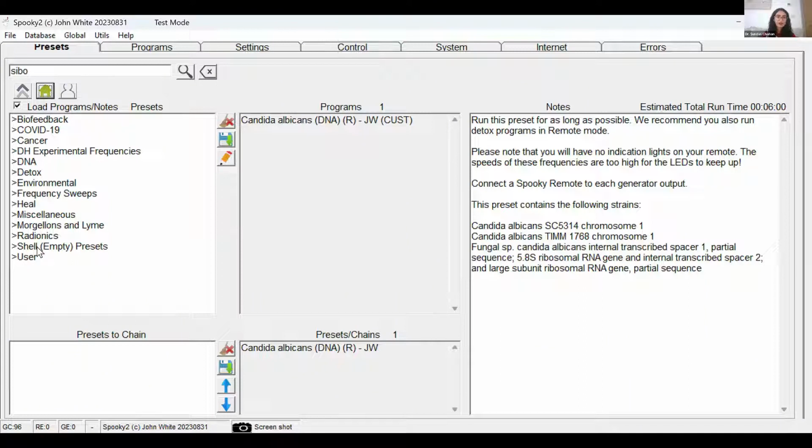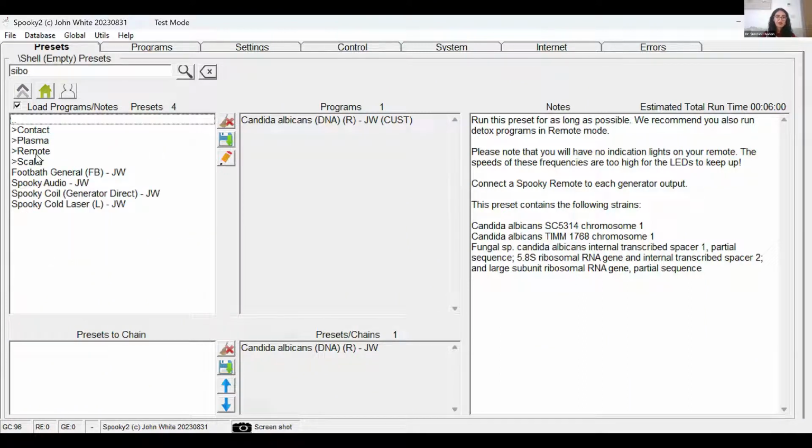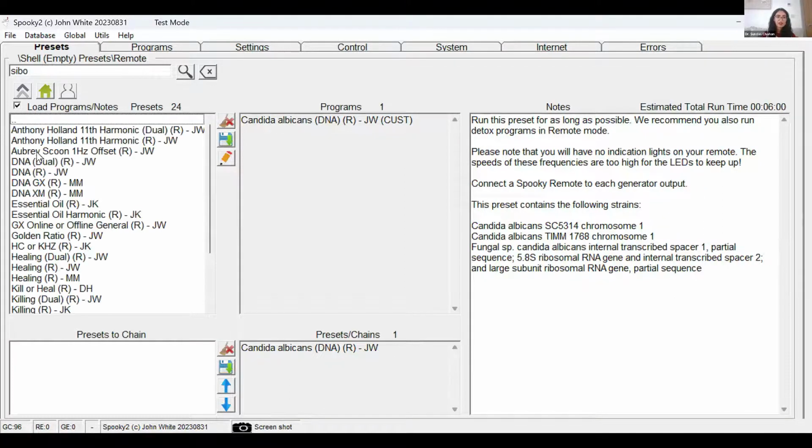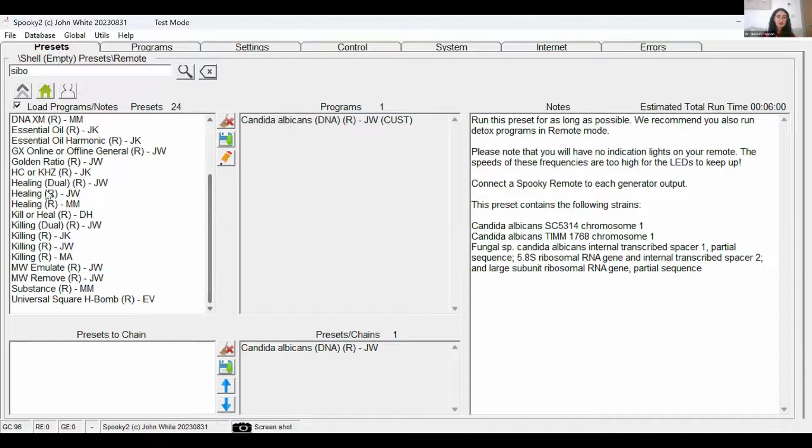So you can go into this one and say, for example, I want to tackle SIBO with remote. Then I click on that, and I might want to go on, well, I can do any really. I can do universal, square, H-bomb, or I might want to do killing or kill or heal, or yeah, let's go for kill or heal.